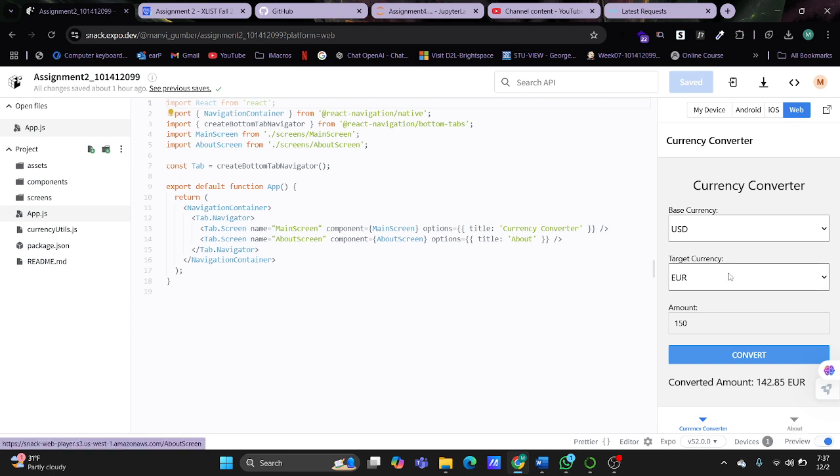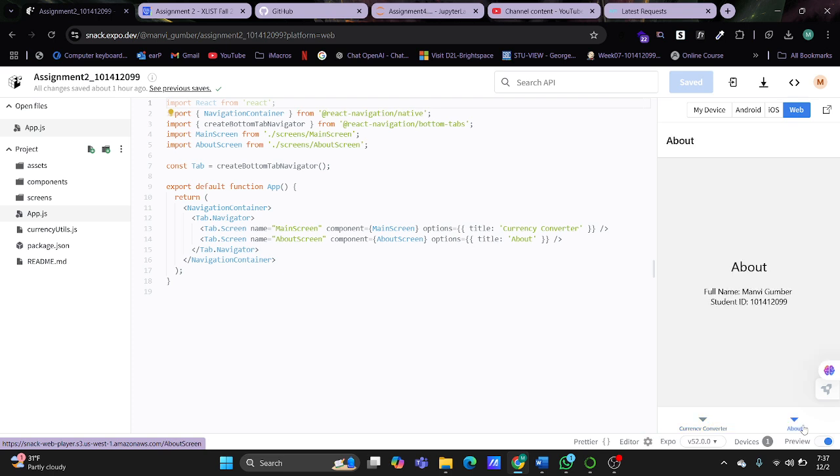Here are my two screens, the converter and the about screen. In the about screen you can see my full name and student ID.